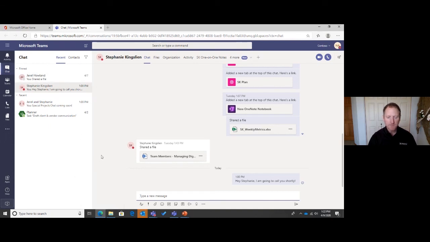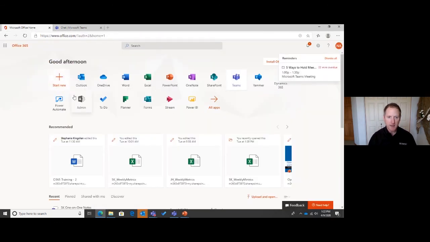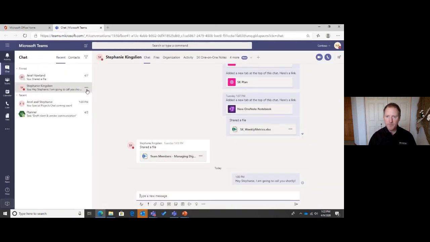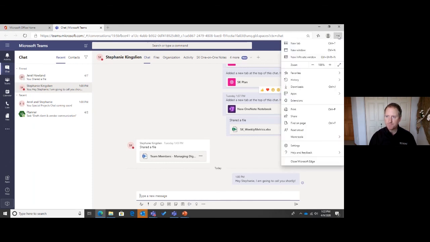There's also another way that if you're in the Chromium browser, and I'll do this slowly, if you go to office.com in the new Edge Chromium browser, you click on Teams. And so I've opened up Teams here, and then there's a little ellipsis or breadcrumbs in the upper right-hand corner here. If you click on that, scroll down to apps, and then you can say install apps in Microsoft Teams. So I've pinned this app, or you can install this app as a browser. It's kind of a cool way.